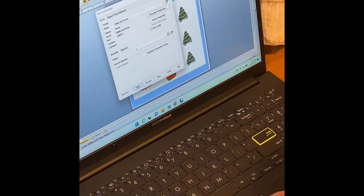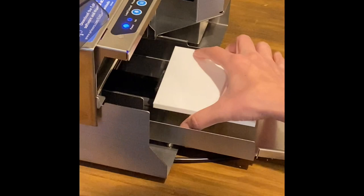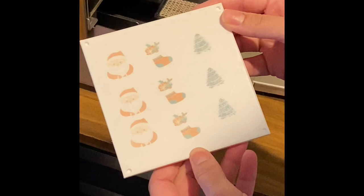Once you go ahead and change your settings, you're going to want to go ahead and hit print. The tray has a groove for the tongue, so you can only put it on one way, and you're going to put it on when you're in manual mode. The machine has to do its thing first, so you want to let it take it in and out. It's blinking because it's ready for me to hit print, so it sits securely on there. I'm going to hit my load button and it should print the images. Even though the saturation is light, you can still make out your image.